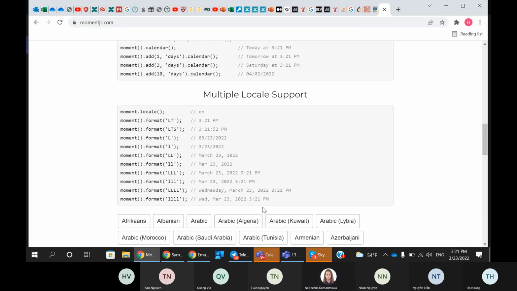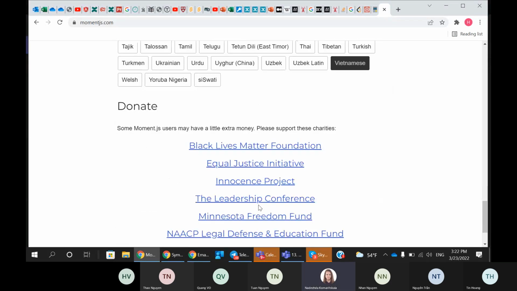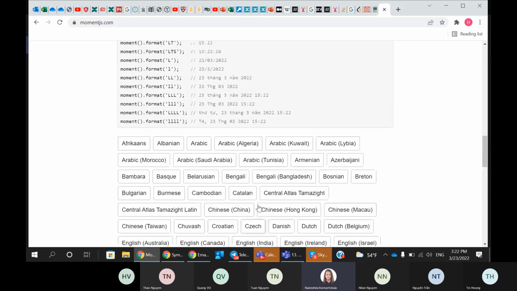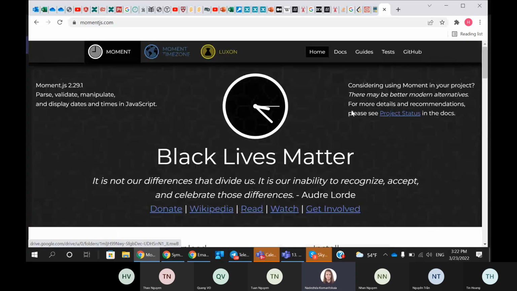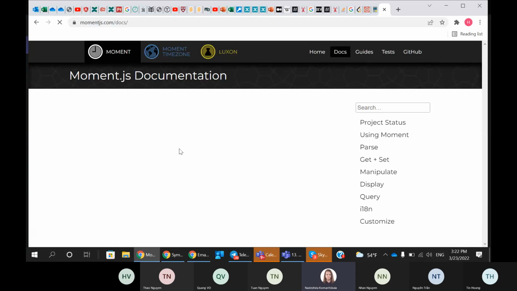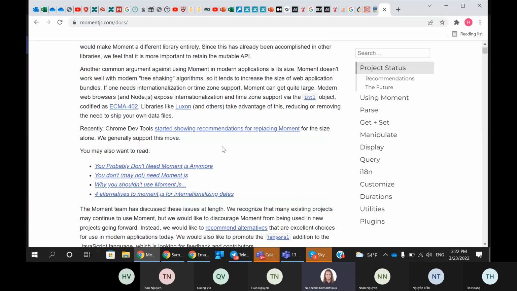For example, you can create your custom format, or you can show your dates in different languages. Like, where is Vietnamese? It's here. Oh no. It won't show me anything. Sorry. So yeah, you can manipulate your dates and get more extended functionality of the built-in Date object.